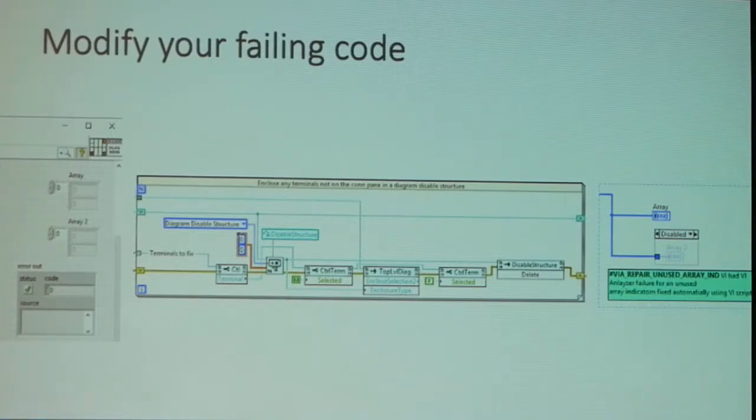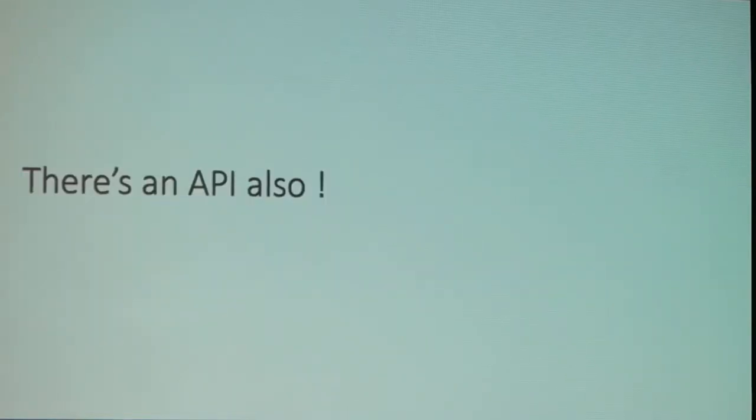So VI Analyzer not only can analyze the code, but it could actually take action in certain situations. So for example, if I got one developer who worked for me and he used non-transparent control indicators in every one of his VIs, and I say, oh, I don't like that, to actually give somebody the task of fixing that might take some time. If I add the code in my VI Analyzer test to change them back to transparent programmatically, then I just run the test, it fails, and it updates all of my code. So you've got the ability to modify and fix issues. Any questions on the modification?